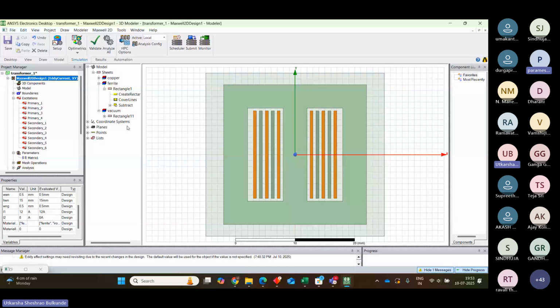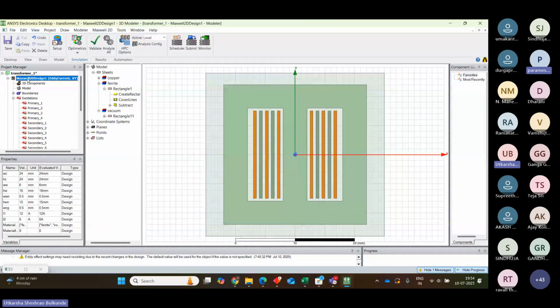First, to get your variables, click on Maxwell, then the design. There you will see this window, the Properties window.